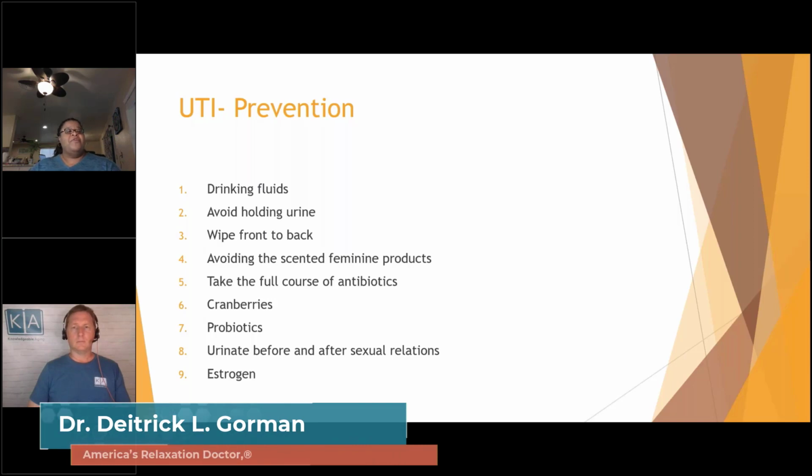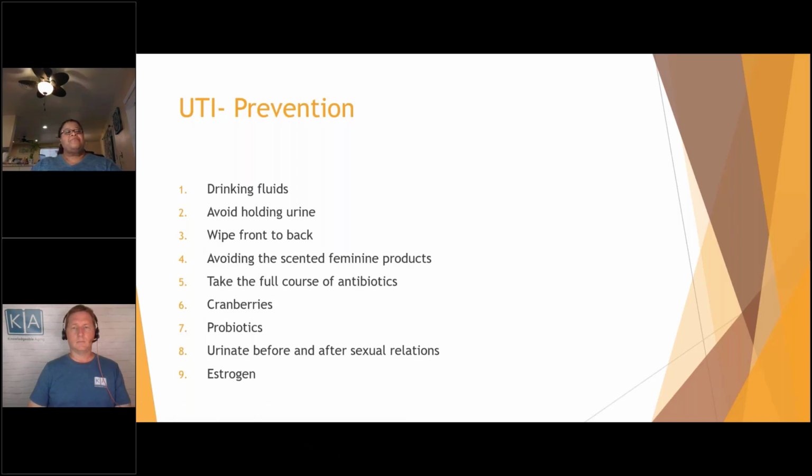Okay. One other thing is you can wipe from front to back, not back to front. What I mean by that is, suppose you've had diarrhea or you've had a bowel movement. You don't want to track that bacteria from the anus back into the area where the urethra is. So it's just like a welcome invitation for that bacteria, which is already there in the first place. You're just giving them an extra boost by doing that.